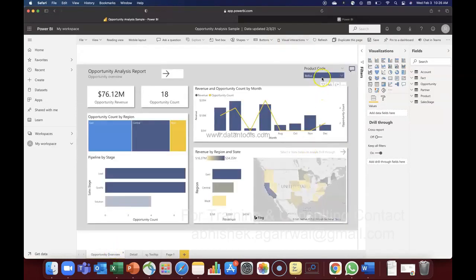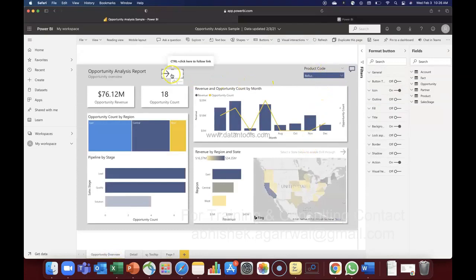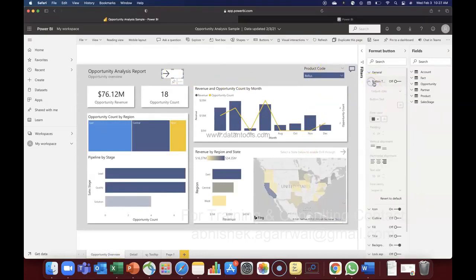The button has a lot of properties, as you could see. For example, this button, if you remember, we enabled the text, but I guess we could not save it because of that network issue. So we can write something like next page. We can change its properties like font color. We can remove the padding, alignment, text size.